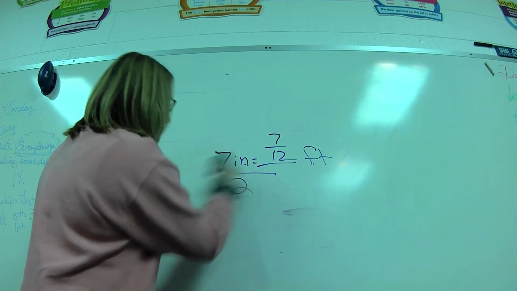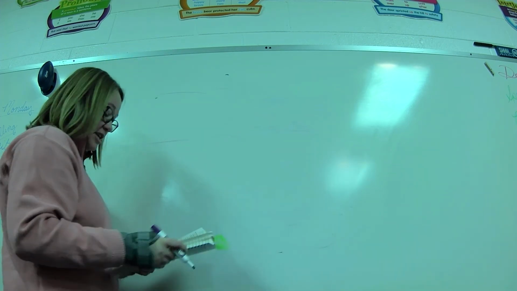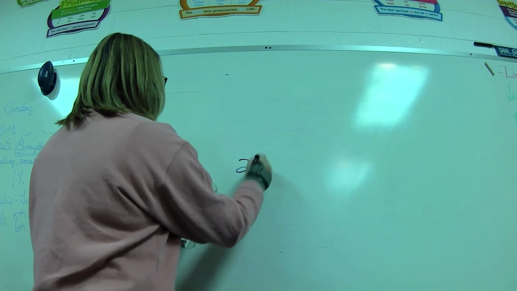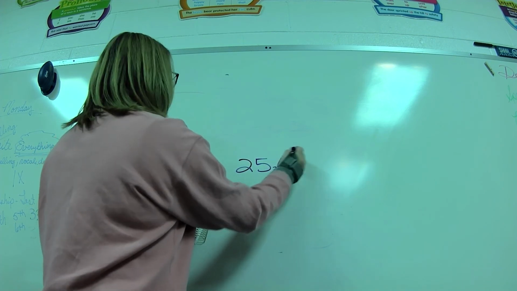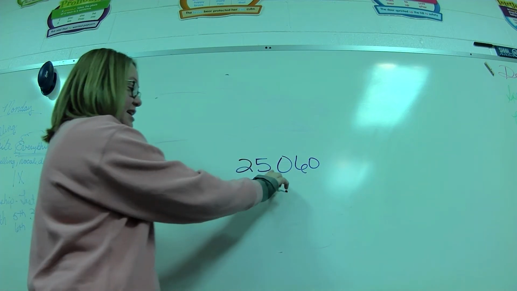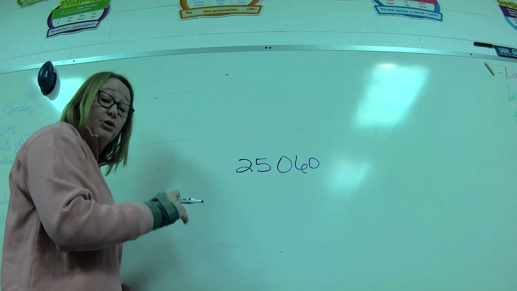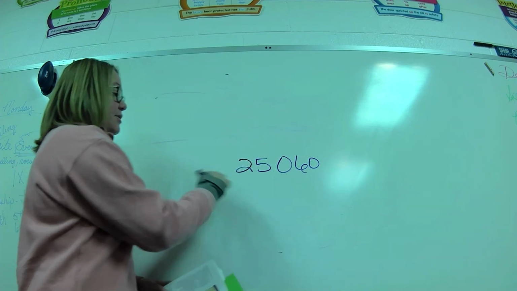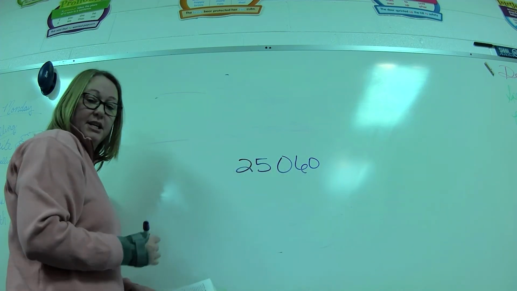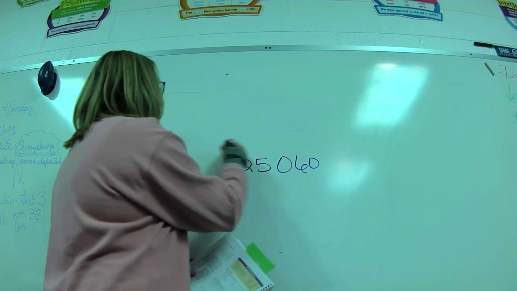All right, so let's practice some 3-digit division. All right, we have 25,060. Sometimes when I write my problems on the board, I won't put this comma there because sometimes it can get a little bit confusing as if it's a number or a borrowing or stuff like that. So when I do my problems on the board, I try not to put the commas there. All right, so it'll be all right for right now.